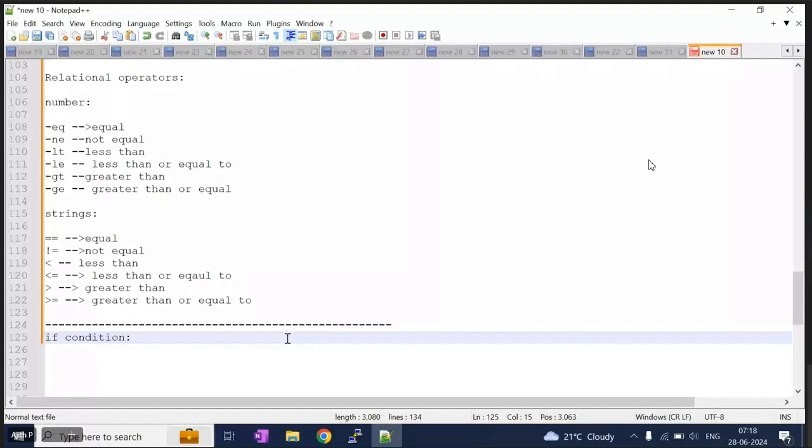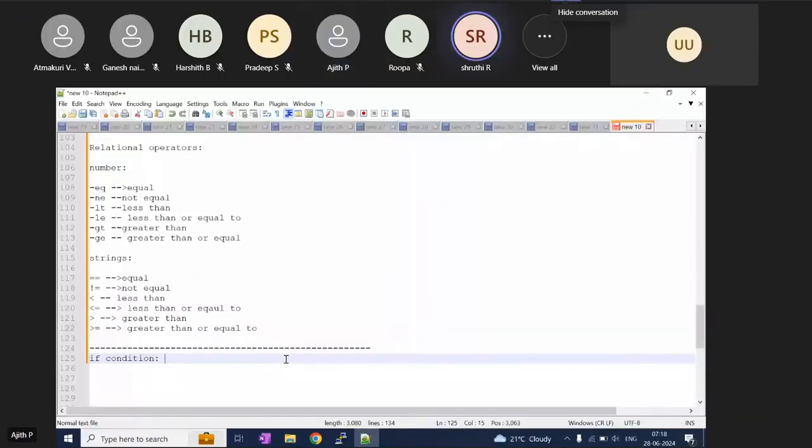If that condition is true, then that set of block will be executed. For this, there is no false block. There is only a true block.